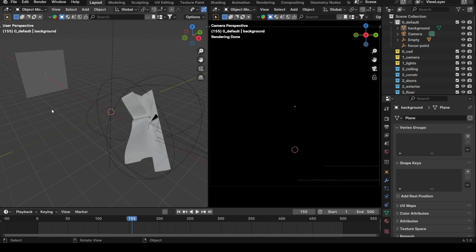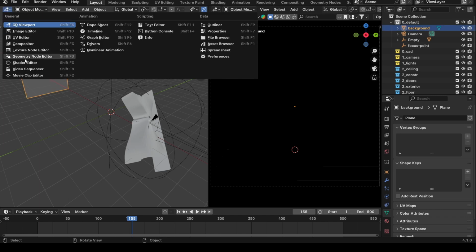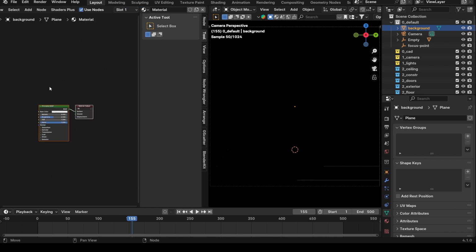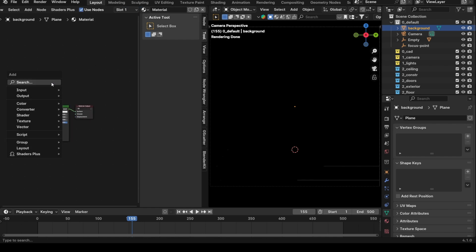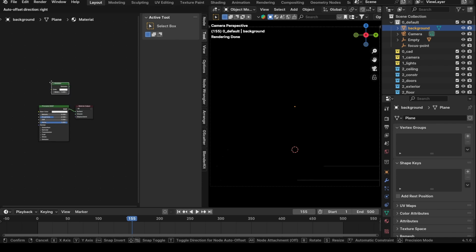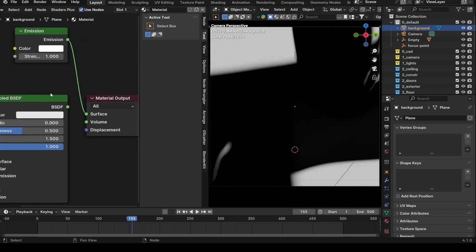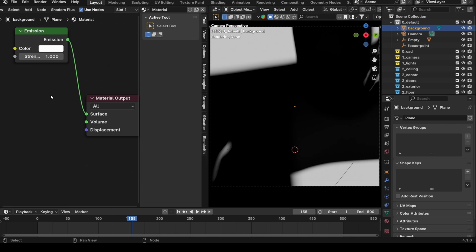Okay, I'm just thinking through this. So I'm going to select this, go to our shader editor, and then I'm going to make a new material, and then Shift A. I'm going to select emission, and then instead of using the original one, we're going to take that. All right. So our background is now emitting light.